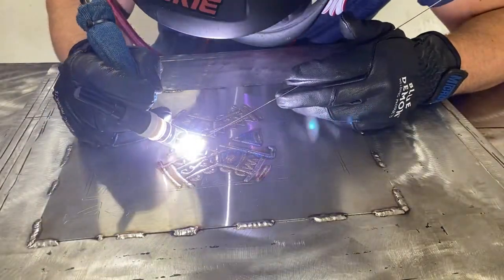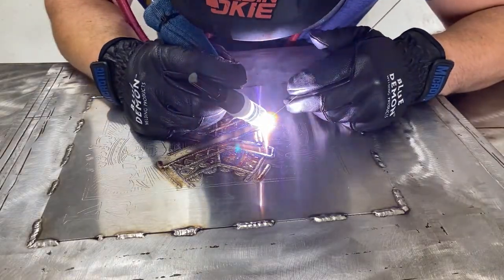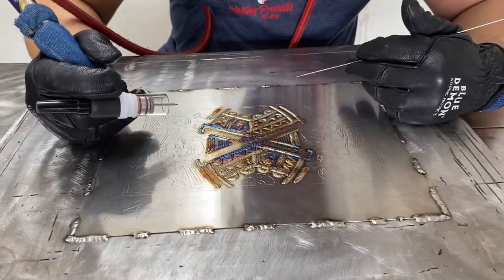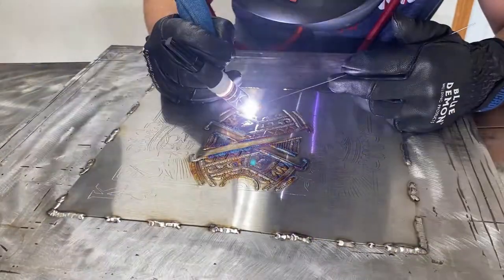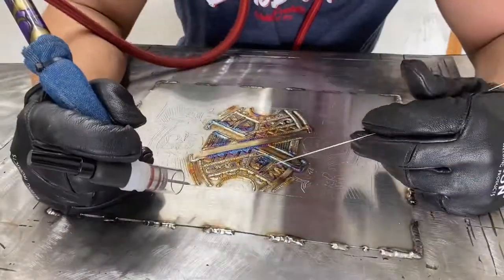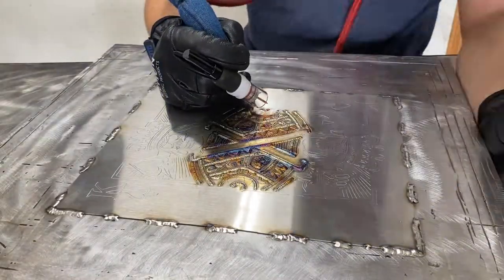I start out with the biggest cup I can get. I usually start out with the Edge 18, and I run the smallest weld on the interior of the project that I can to tell me what's going on.